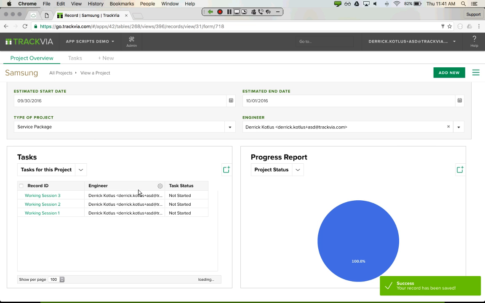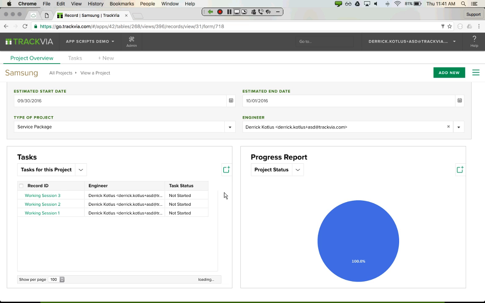Okay. So that is not too bad if you have just 3 tasks, right? But many of our customers have many more tasks than that they would like us to associate to a project, you know, in the 20, 50, 100 range. So you can see where this would become quite a headache. I also had to reselect the engineer every time I entered a task, whereas with the app script, hopefully we can automate that.